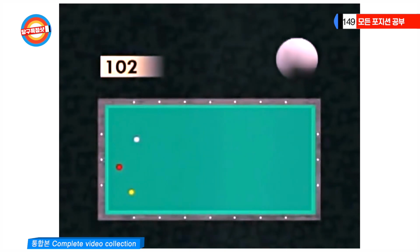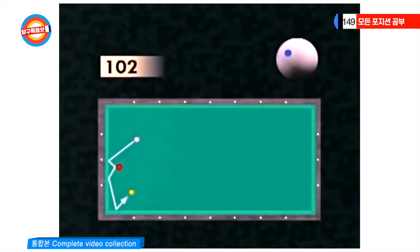This other example of a cushion-first shot allows a quite easy opening of the position towards the center of the table.